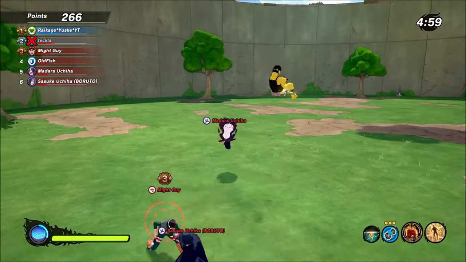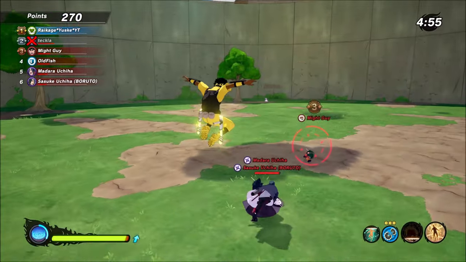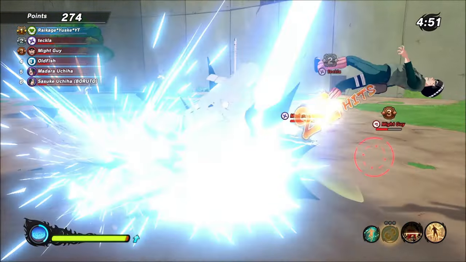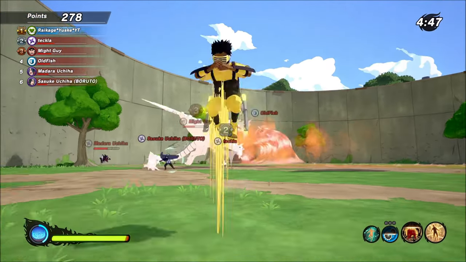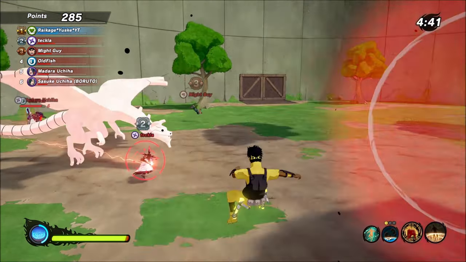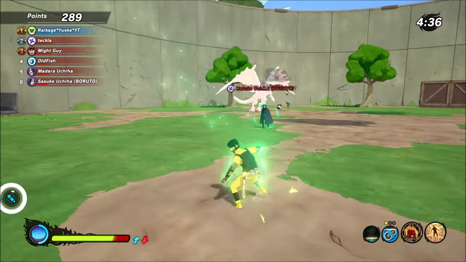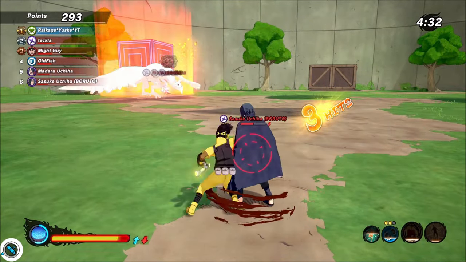Leave this to me. Heavy boulder jutsu. Take that! So crazy. Paralysis jutsu! I missed him. Lightning style! Oh, come on, Sasuke ain't got time for that, bro. It's over. Heavy boulder jutsu! I don't got time for you, Sasuke. Paralysis jutsu!